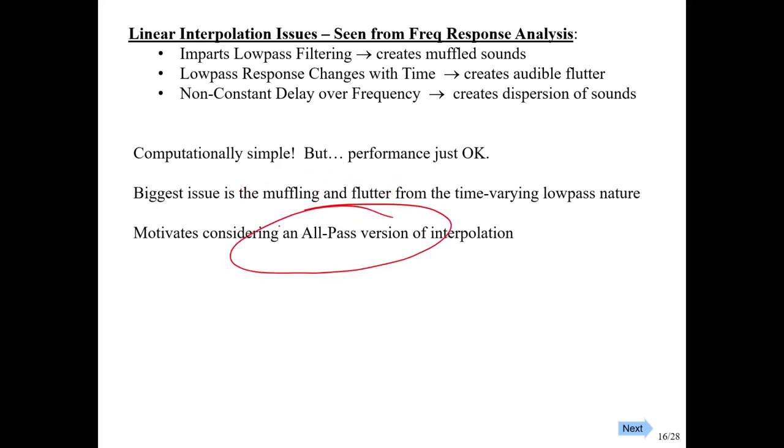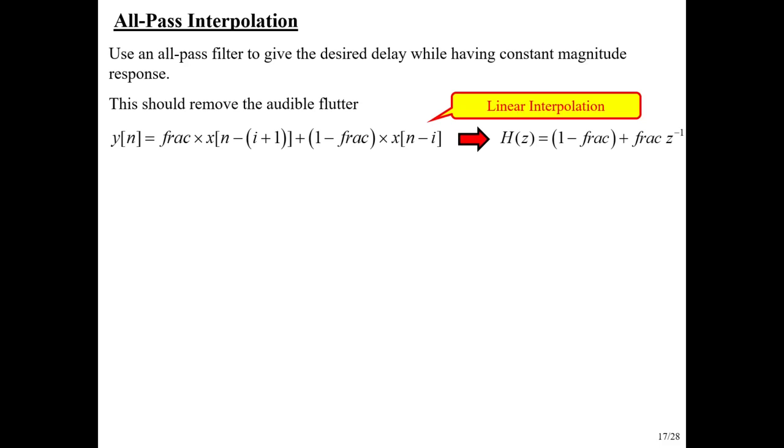All pass. So the problem here is that the linear interpolation is fundamentally a low pass filter, but maybe we can come up with an all pass version of interpolation. And in fact, we can. Now, I don't go into all the details of where this filter comes from, I just put it out there. There are places in the literature where you can read about it.